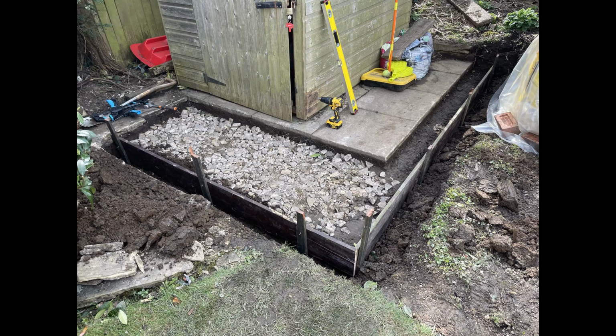And this is what we ended up with, a small piece of form with some stakes. It's very sturdy. I don't think it's going to have any problems holding the small amount of concrete we're going to put in it.